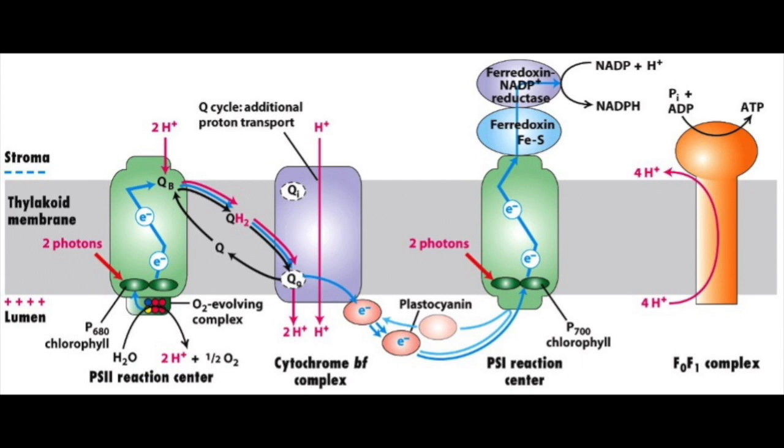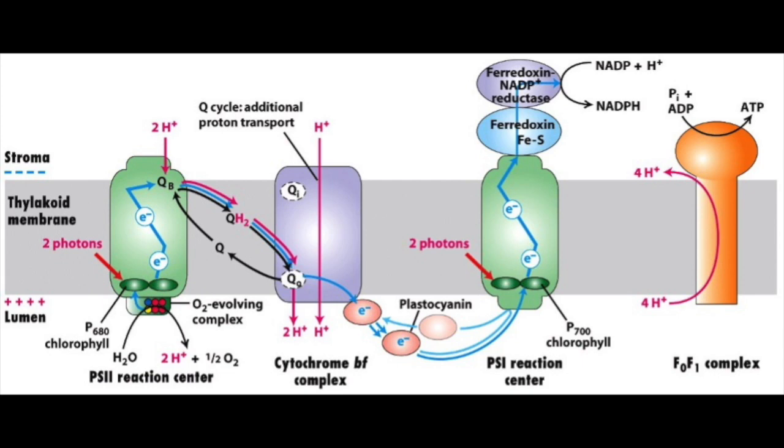The light-dependent reactions occur through a series of protein and cofactor complexes which are embedded in the membrane of the thylakoids, which, remember, are basically big hollow sacs stacked up into grana that in turn sit inside the chloroplast double membrane, which in turn sit inside the plant cells. These protein cofactor complexes embedded in the thylakoid membrane are called photosystem 2, the cytochrome complex, and photosystem 1. There's also ATP synthase, although I didn't talk too much about that today because I talked about that in episode 75 on cellular respiration.